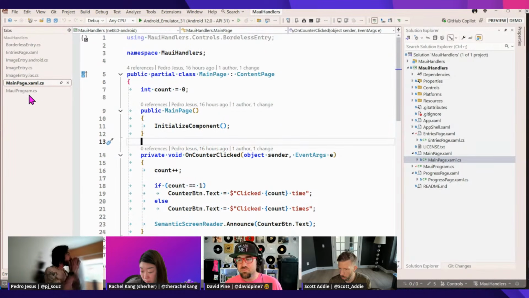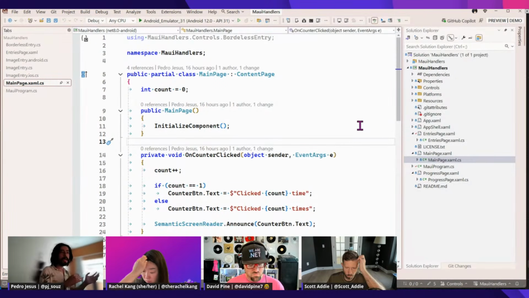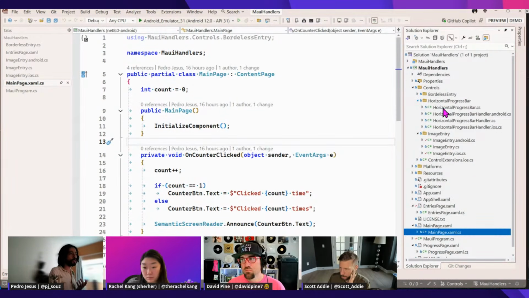So let's go to the last demo. And this last demo is on the case where you need to create a custom handler. Normally this is when you want to implement a control in .NET MAUI that doesn't exist, right? So for example, you don't have that control in .NET MAUI, so you need to create your own control, go into the platform-specific code and dig in there, creating the handler and the shared view. And in that case, it is a good approach to create the handlers.